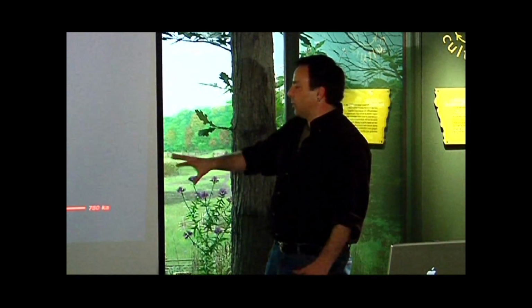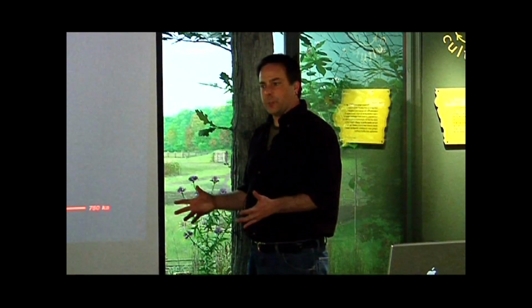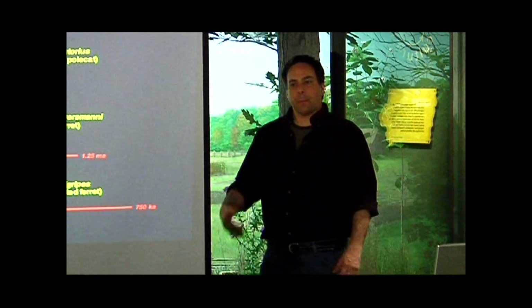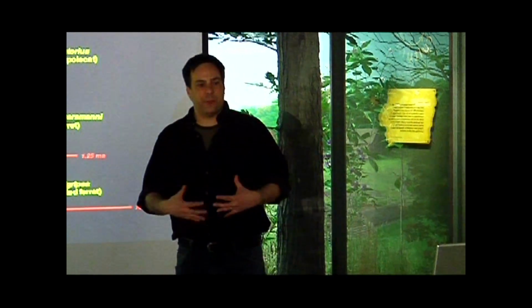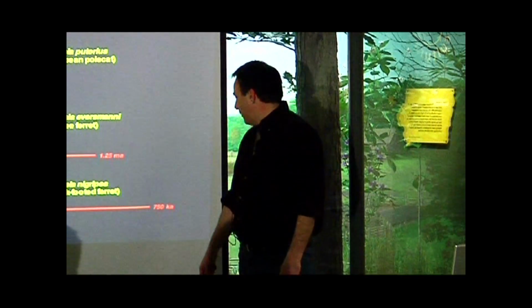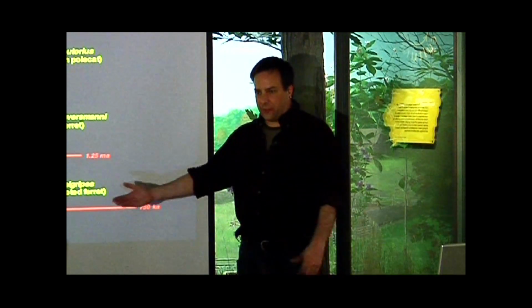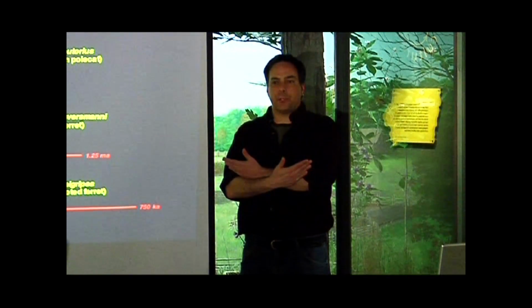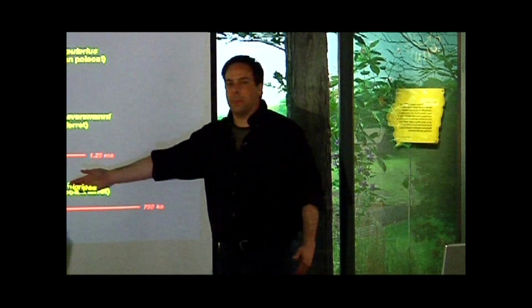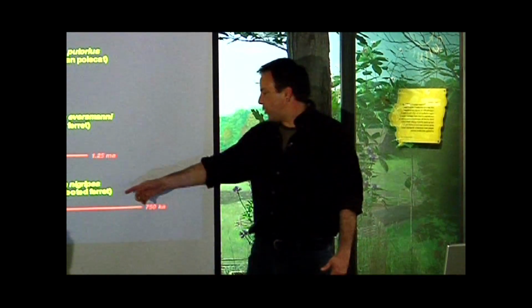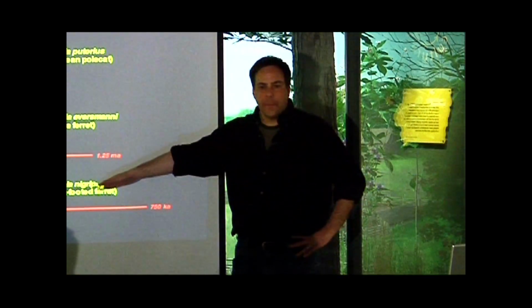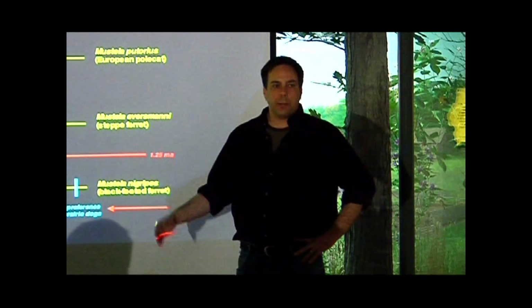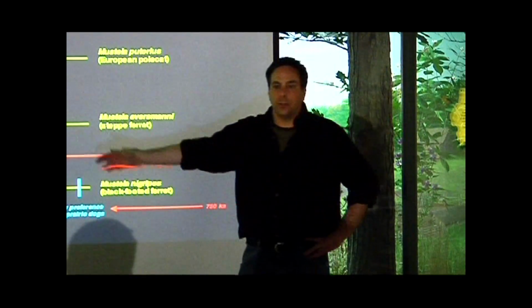What's interesting, though, is if you look at not only the distribution of prey preference, but also the timing of that. Modern black-footed ferrets really like prairie dogs. But if you go to deposits that are older than about 750,000 years, you'll get black-footed ferret, you'll get prairie dog. You don't necessarily get them together. So that particular preference for prairie dogs seems to be a much more recent acquisition. It seems to be an acquired taste for the lineage. And if you look at the whole clade here, steppe ferrets don't live anywhere near a prairie dog, but they do like colonial ground squirrels, any kind of colonial ground squirrel.